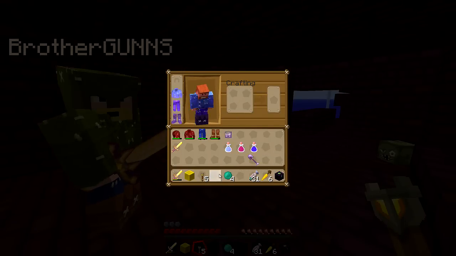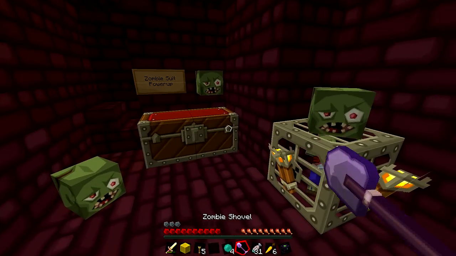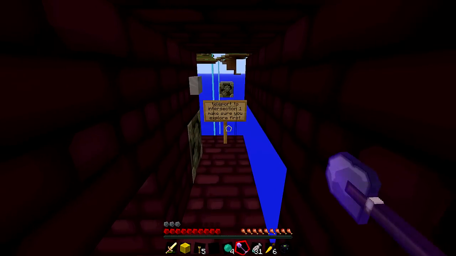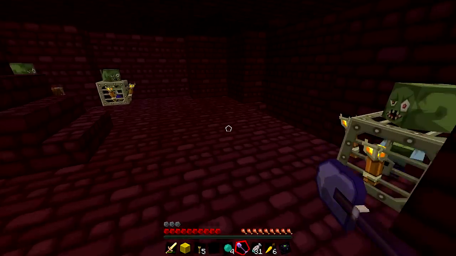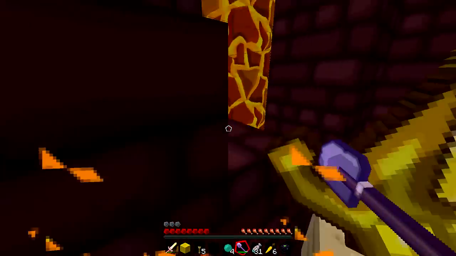I'll make sure there's no one around here. I'll just watch. All right, you got a zombie shovel and a power suit. What's out there? What does this say? Teleport to intersection 1. Make sure you explore first. Aha! Aha! Make sure you... Hey, dude!